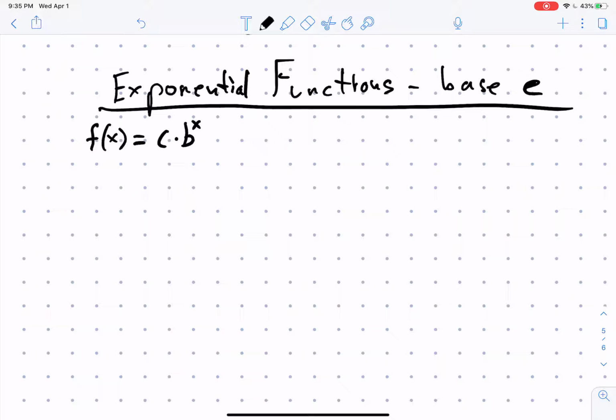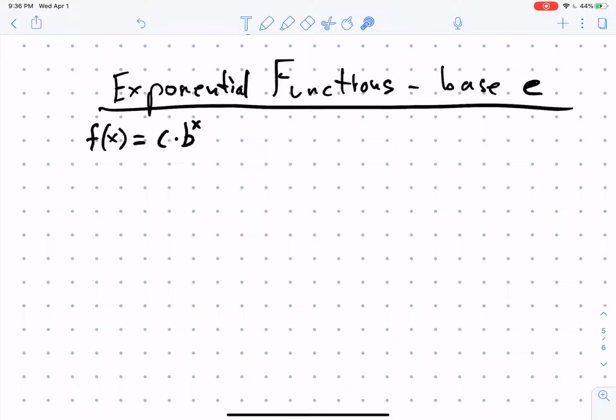And when we write them like this, the way we've been looking at them, the two numbers that we change are the number in front, and we also change the base. And what's interesting is that it's possible to write the same exponential function with a different base, and the effect that happens when you change to a different base, if you want to keep the same function, is that you have to multiply the x by something up here. This is just the way exponential functions work. We can talk about why at a future point. But the main point is that you can switch from one base to another, and the effect it has is on introducing a constant in front of the x up there.